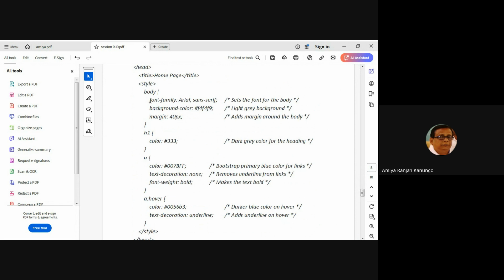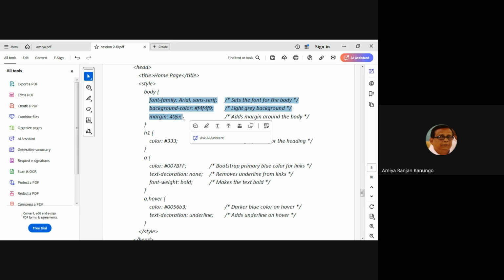This is the font. Whatever is contained within the home screen is displayed with this font family: Arial font, background color is so and so, and margin is so and so.